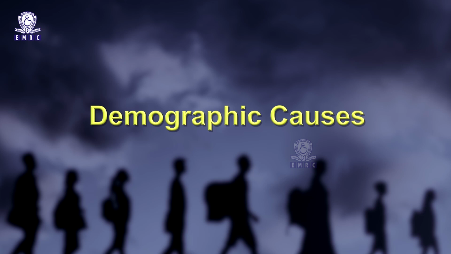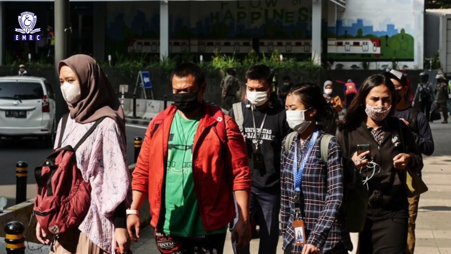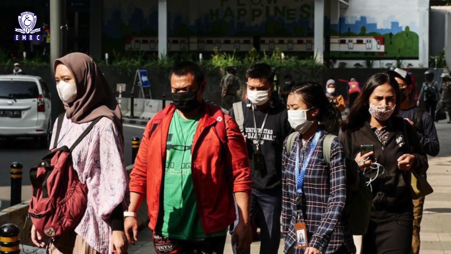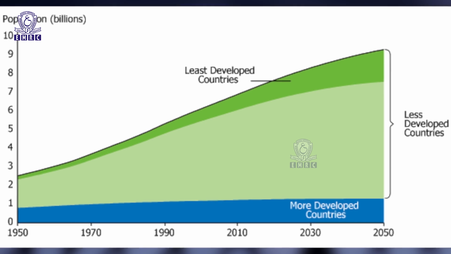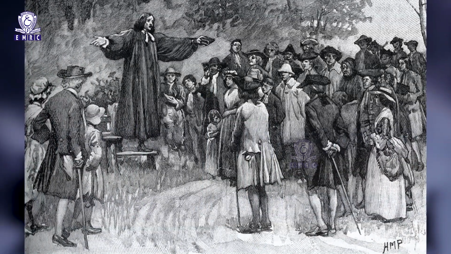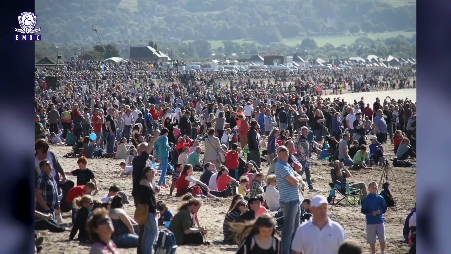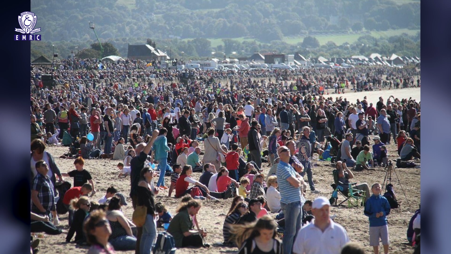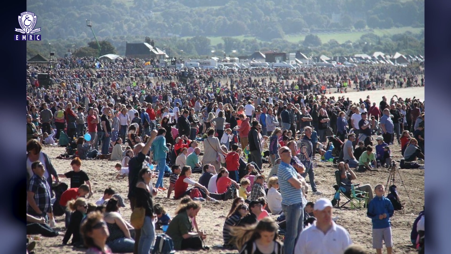Coming to the demographic causes, a number of demographic factors also play a vital role in the migration pattern. For example, age has been recognized as one of the important demographic factors controlling the degree of desire to move among the potential migrants. It is not surprising that adults are more migratory than other age groups. It is the rate of growth of population that determines the extent of population pressure in an area. The great historic movement of the Europeans across the Atlantic Ocean was an expression of increasing pressure of population on the resource base of Europe.